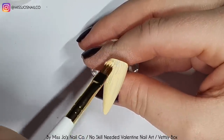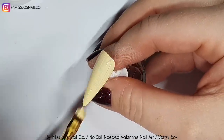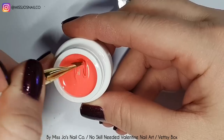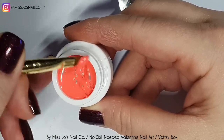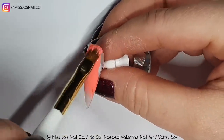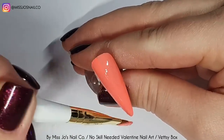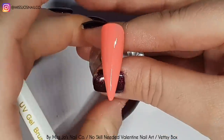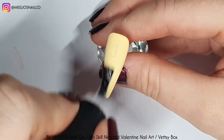So we're using the VETTSY gel brush to pick up some of the solid cream gel polish. And it's so satisfying to do that. I kind of want to dip my finger in it and just swirl it around. I wouldn't recommend it, but I'd understand if that's the way the mood took you. See, it looks like that, but then in some lights it looks like this.